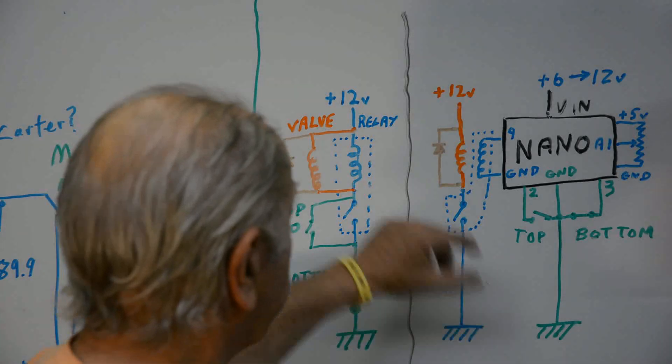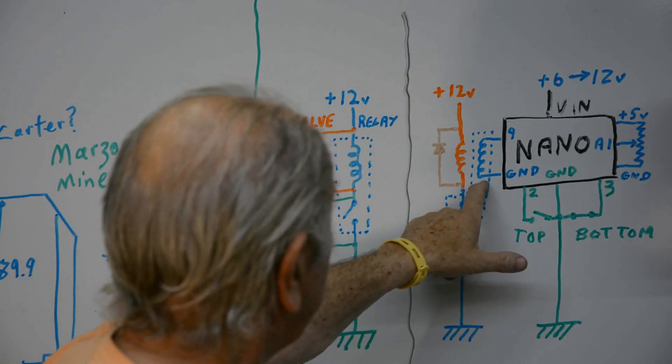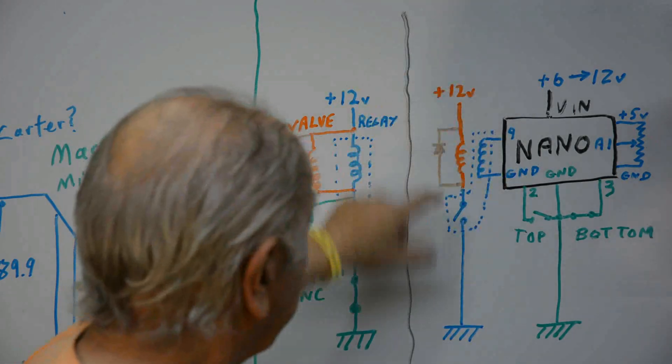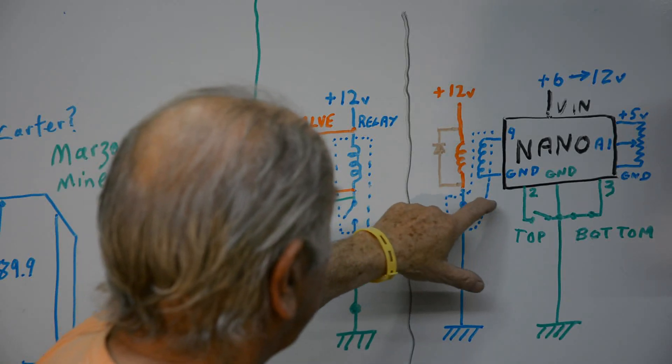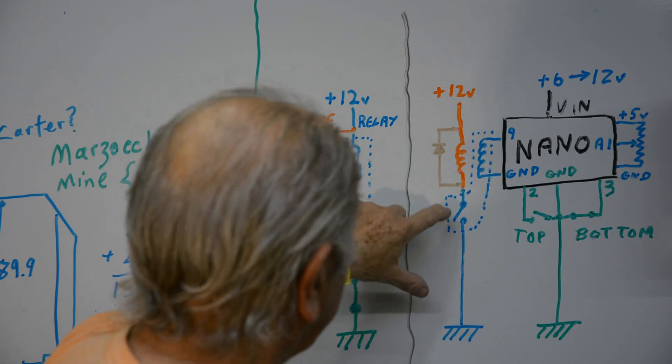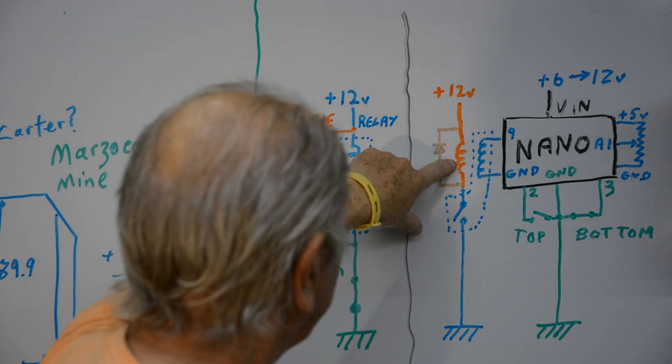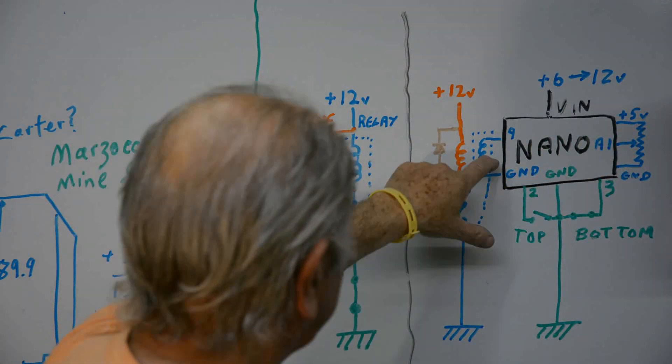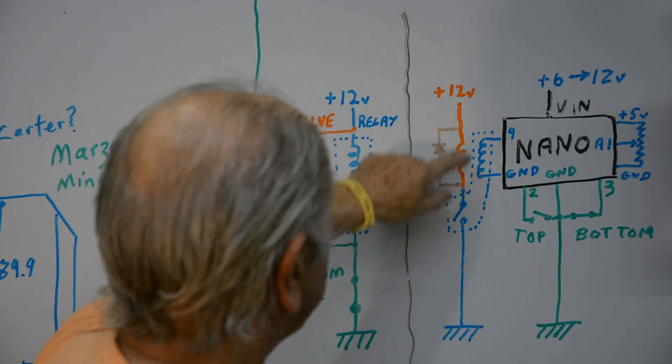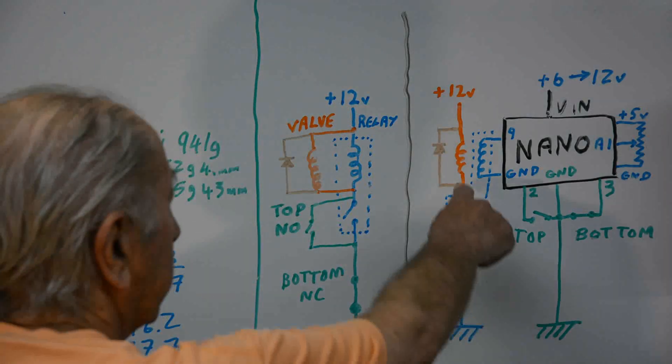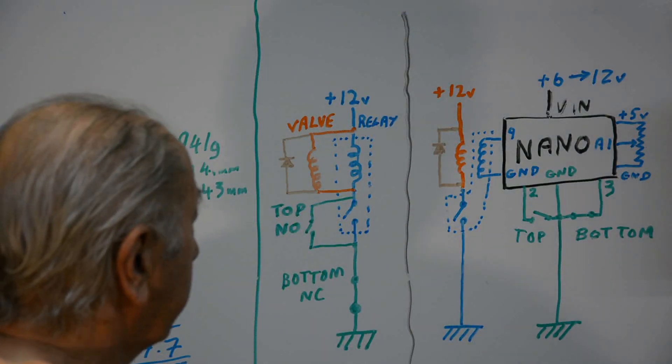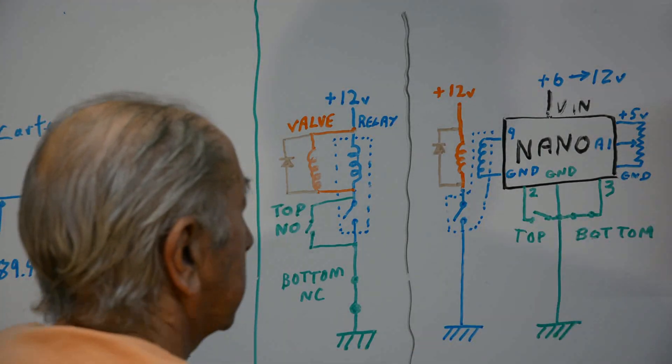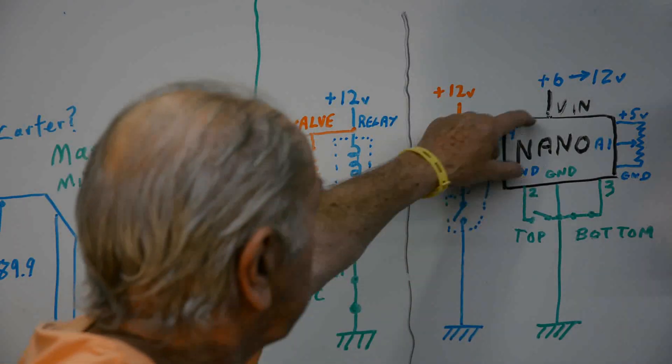So what happens here, instead of the relay contacts keeping itself energized, the Arduino does that job. So we just have the one set of contacts from the relay in series with the solenoid valve. So when the Arduino says that we want to go down, it operates the relay, closes these contacts and the current flows through the solenoid valve and forces it down. Now I'm using the same two markers but they're just arranged purely as an input into the Arduino.